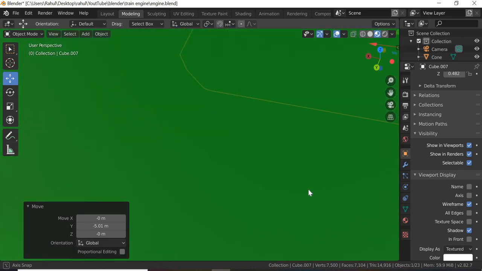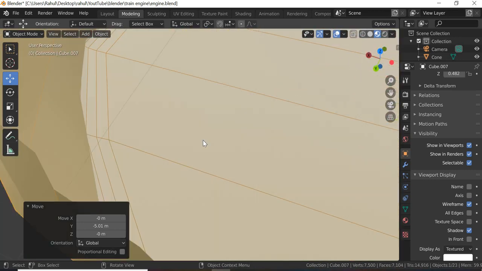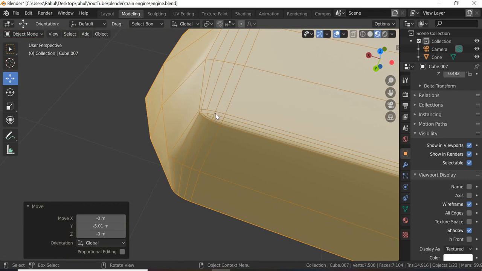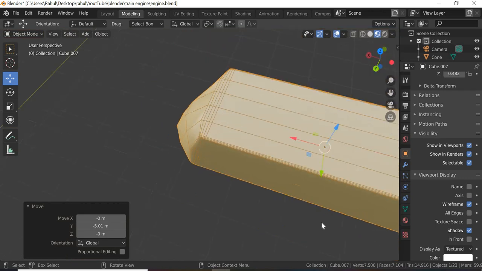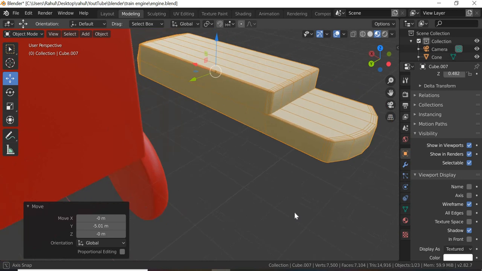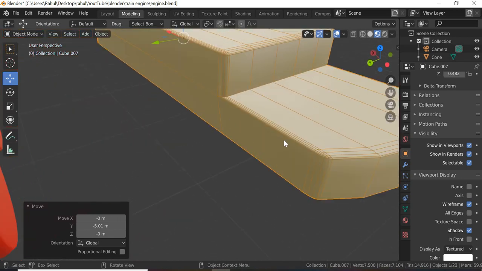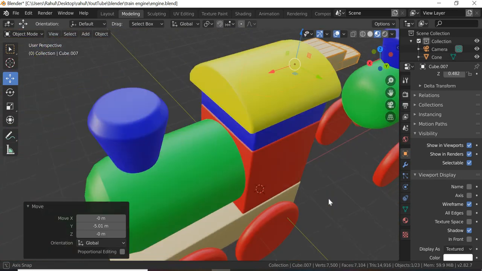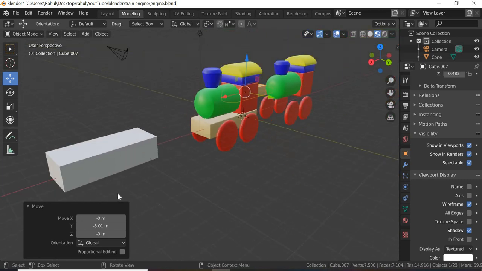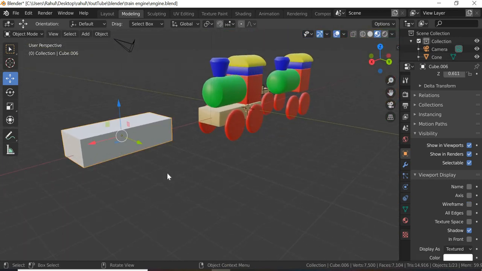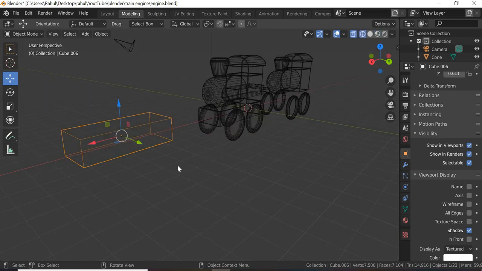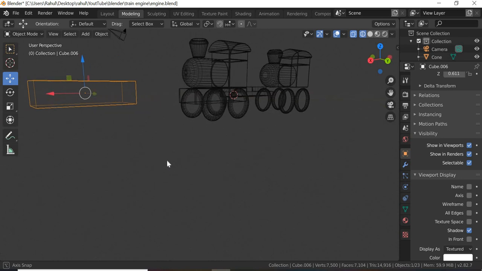Every single face in this model is four-sided. That is very important to understand: when you're modeling, all your faces have to be four-sided. So when you plan to model, you have to model it in such a way that you get four-sided geometry. I will show you how you can do it wrong and then how to fix it.